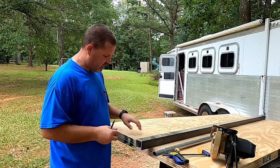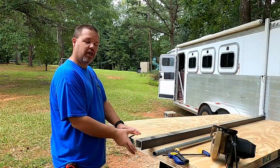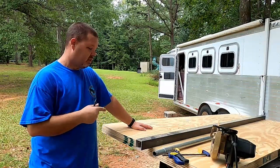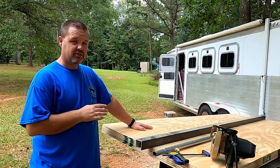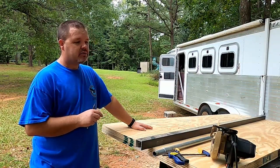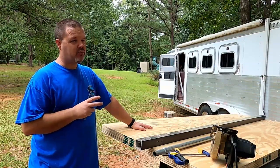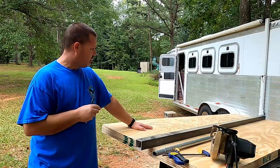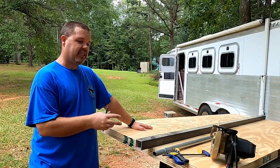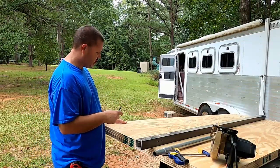We're cutting plywood. I've got 6 sheets of 11/32nds CDX plywood, sanded smooth on one side, and I'm cutting it into, well, she wanted 6 inch, but to be able to use the whole sheet of plywood, I'm cutting it just a hair over 5¾ inches, and that way I can get 9 pieces instead of 8 pieces out of the plywood.